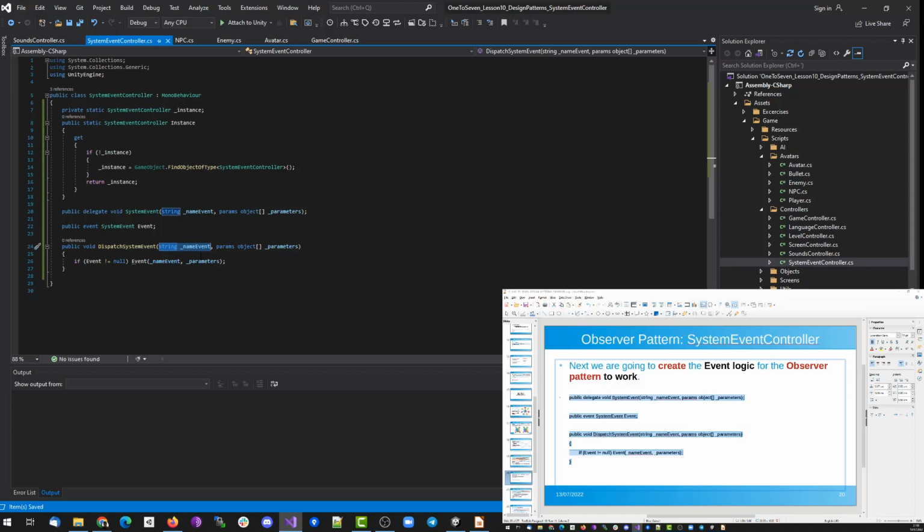This is straightforward, this is simple. But this other parameter means that you can have a flexible number of parameters, and the type of the parameters can be anything. This will allow us the best flexibility in order to dispatch any kind of information through the event system.